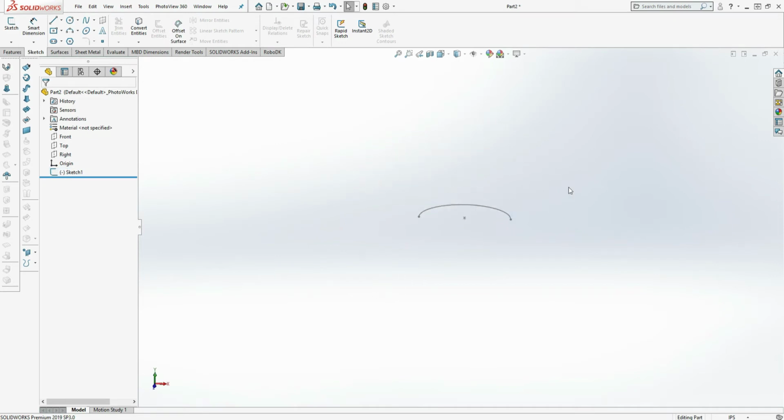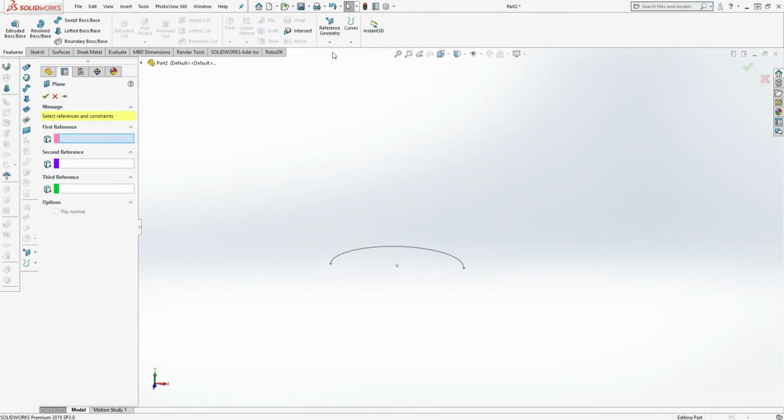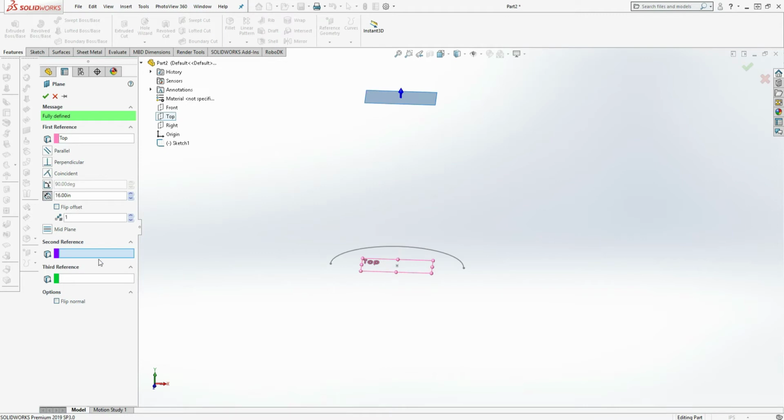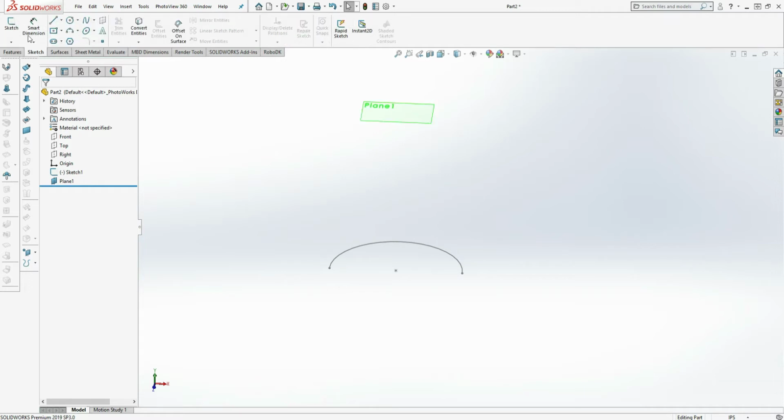I'm going to draw another sketch 16 inches above by drawing a reference plane. So in features, reference geometry, I'm going to draw a plane. My first reference is the top plane. My second reference is 16 inches away. Next I'm going to draw the half of the square transition on this reference plane by drawing another sketch.